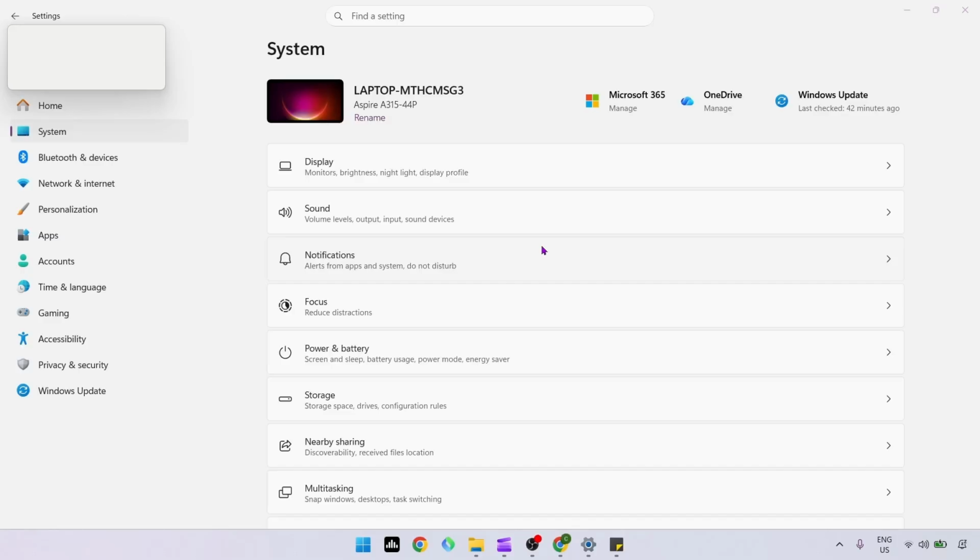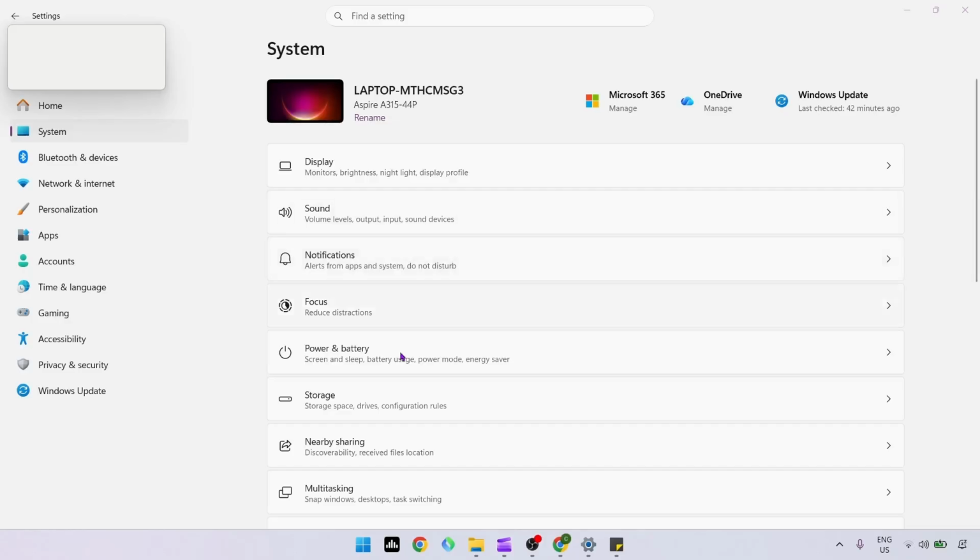But before you proceed in deleting the Windows.old folder, you must first take note that deleting it will disable you from going back to the previous or the older version of your Windows. So if you've decided that you won't need or you may not want to go back to the old version, then you can proceed in deleting it.